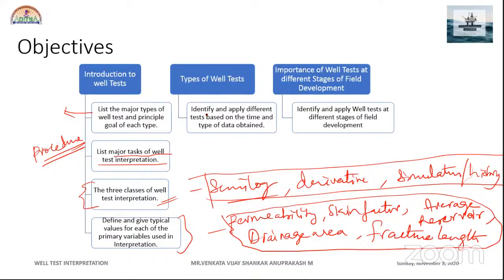Next, identify the well test. You know what a well test is, like when you will apply the buildup and when you will have a drawdown. Because a build-up test is very costly because you have to close the well. So sometimes we will prefer to go for the drawdown. On the other hand, drawdown tests are not much reliable, but build-up test is more reliable.